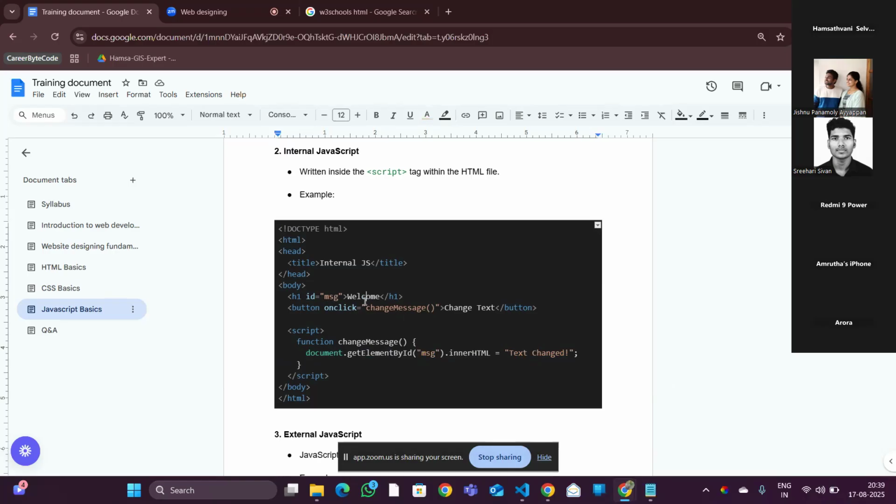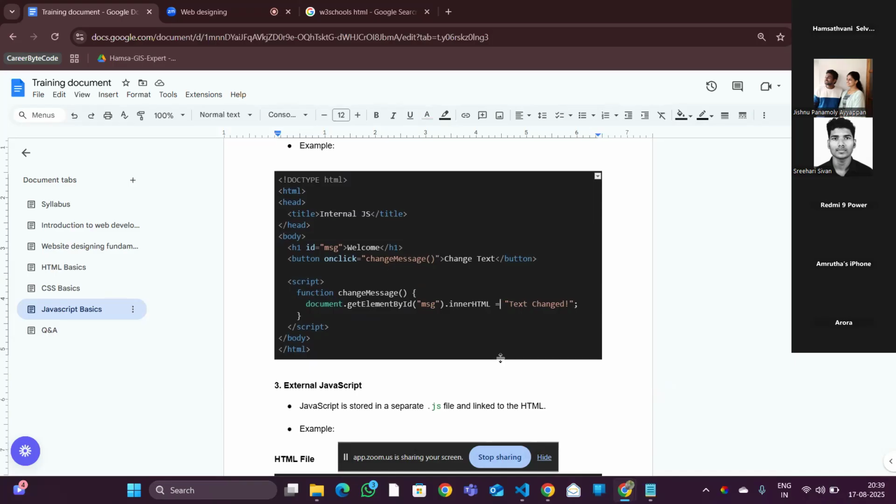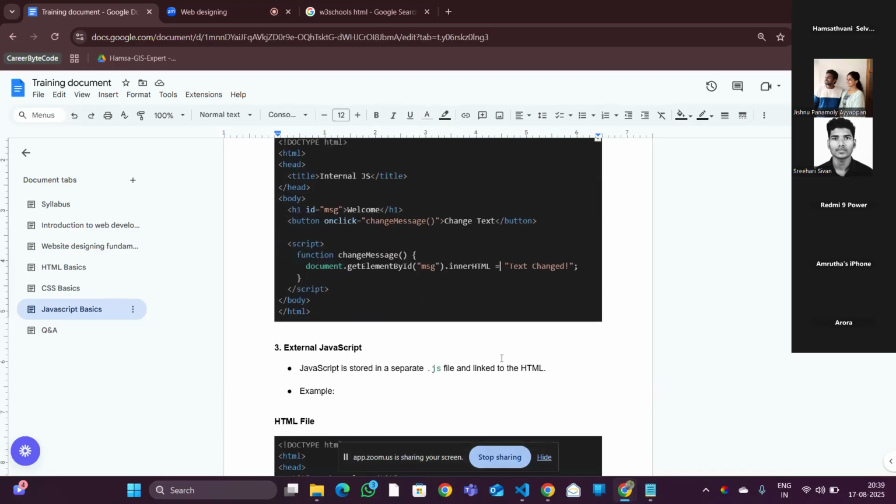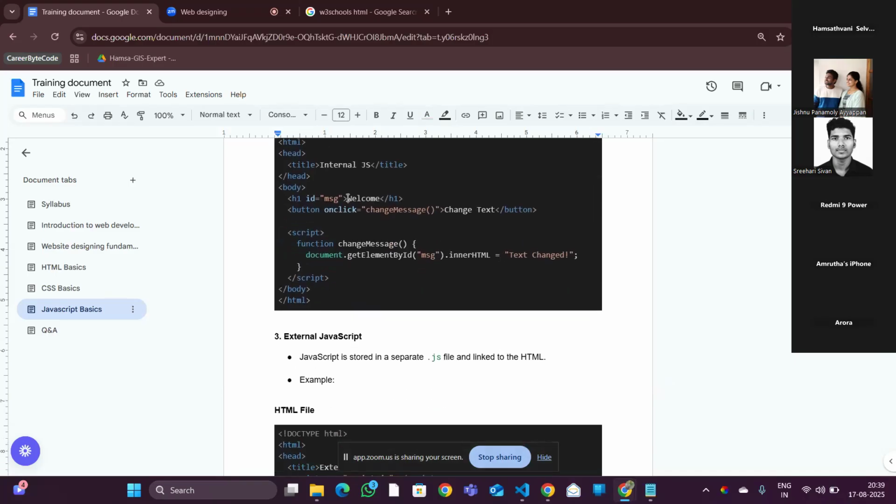"Welcome" is displayed there. Instead, with innerHTML, the text changed will be displayed. Welcome is the text in the button. As a result, by clicking this button, instead of "Welcome", "Text changed" will be displayed there.